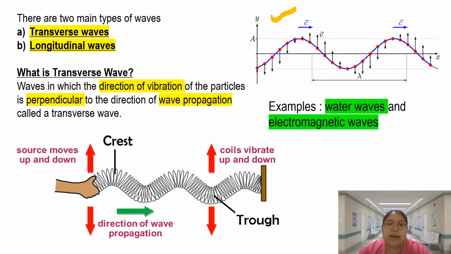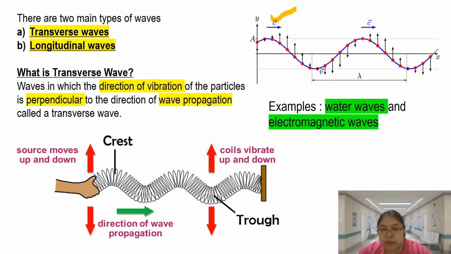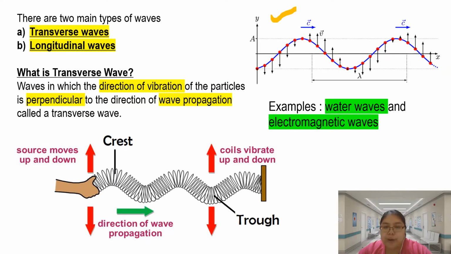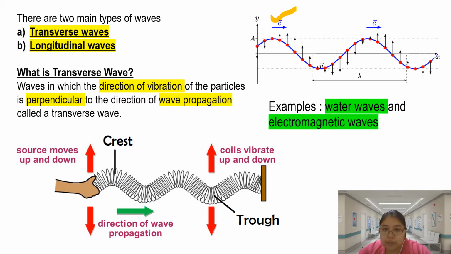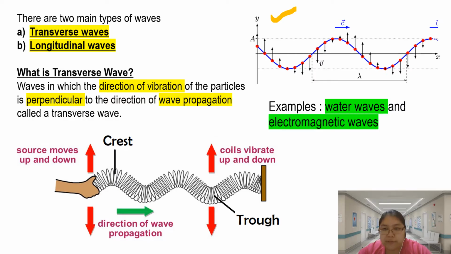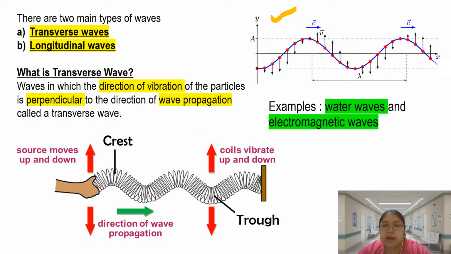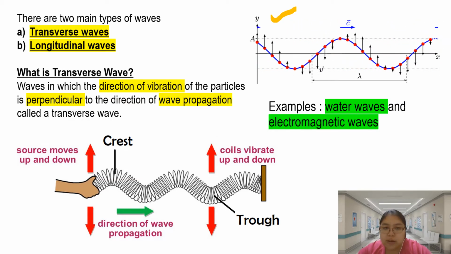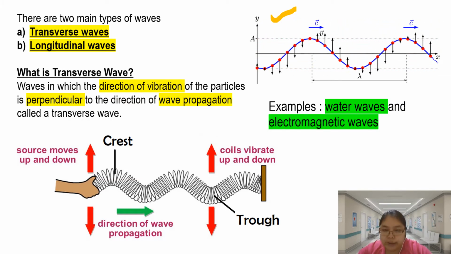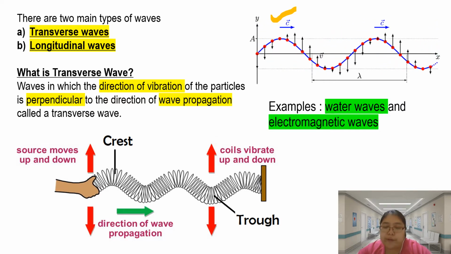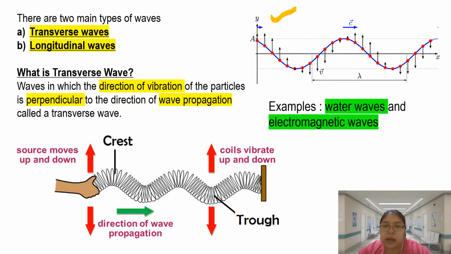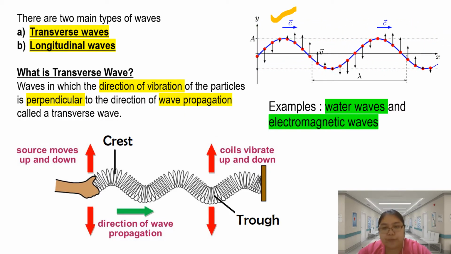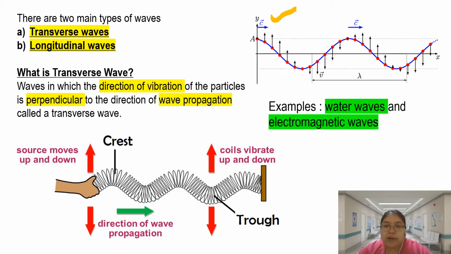So from here, now we need to mention these two physical quantities in the transverse wave. First one, the direction of vibration of the particle, up and down. Okay, another one is the wave travel, going to the right hand side. So now we join them together. Vibration of the particle is perpendicular to the wave propagation. So we call it a transverse wave. Okay, must join the two together. Vibration of the particle perpendicular to the direction of the wave travel. So this one we call a transverse wave.